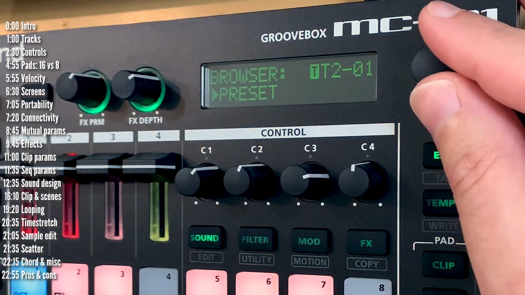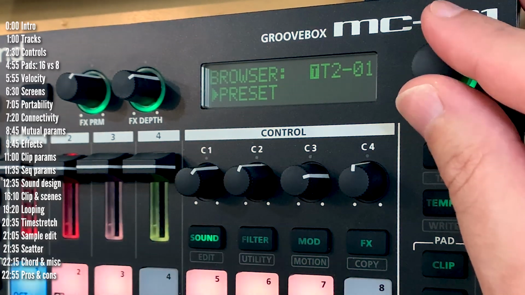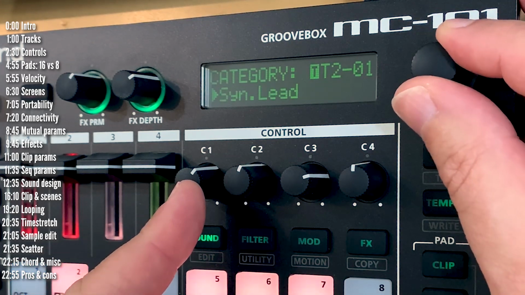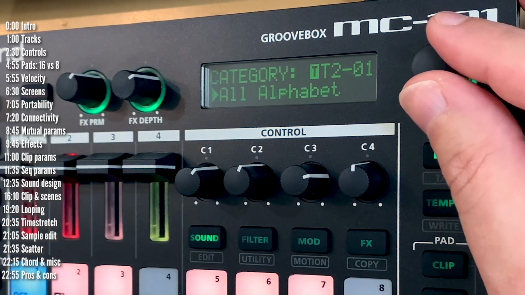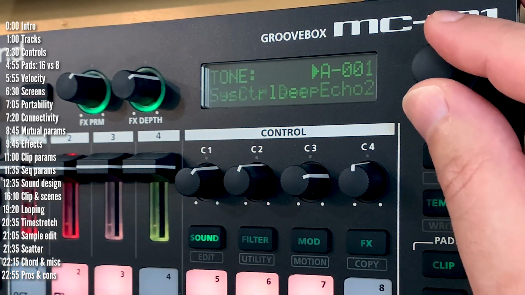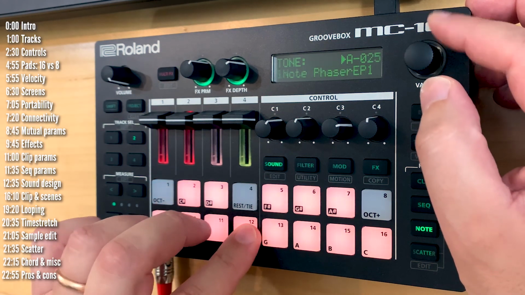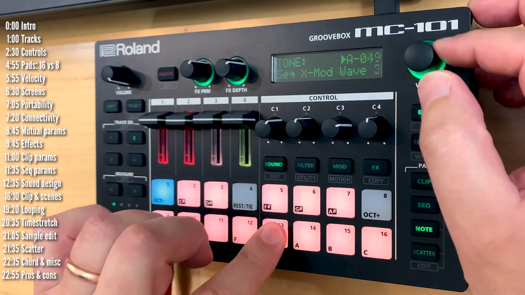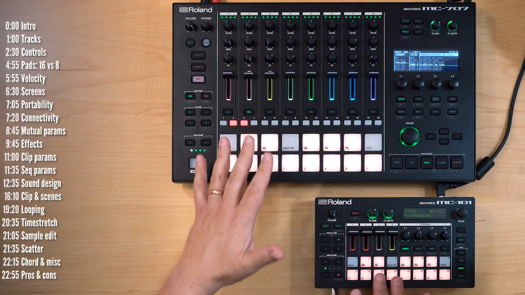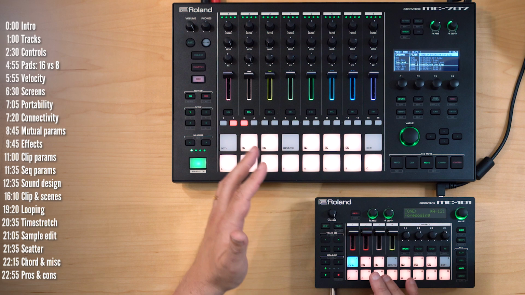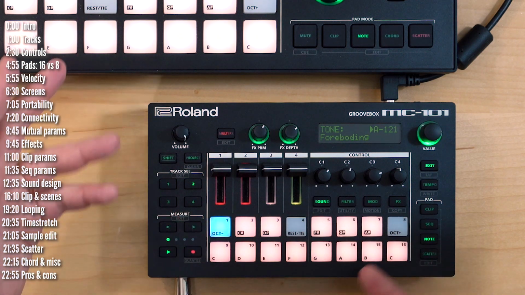You just hit this button, then you can choose to load either a WAV file, a file from a project, or a preset, and then you've got categories, just like over here. Let's go for all by number, and then, yeah, I could spend a while going through 3,600 sound presets. But they're all here. Same goes, by the way, for drum kits. There are about 400 or so samples that you have in the database. And of course, you could load your own from the SD card.